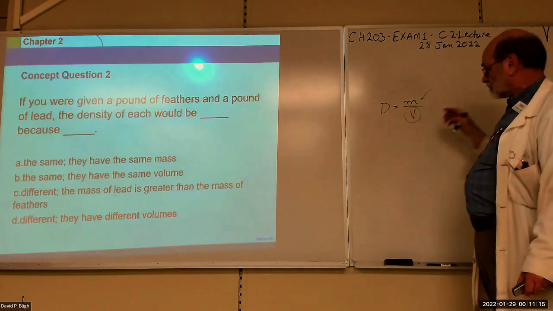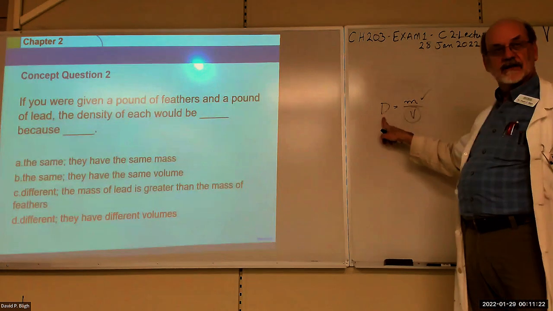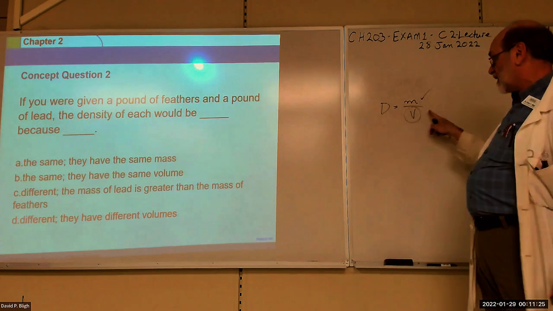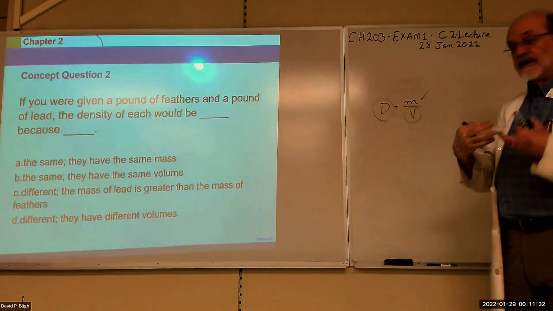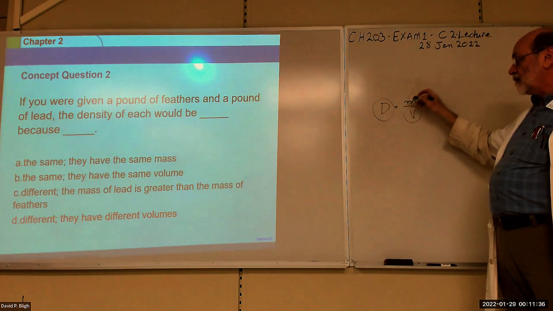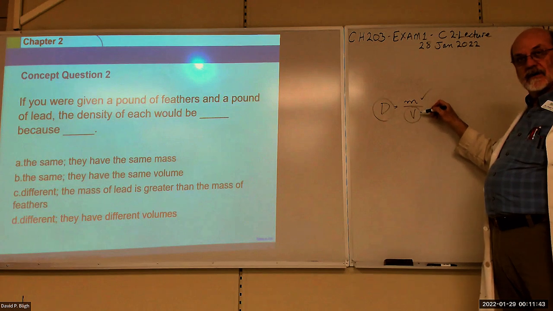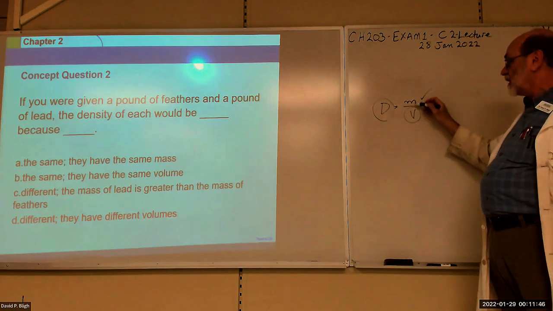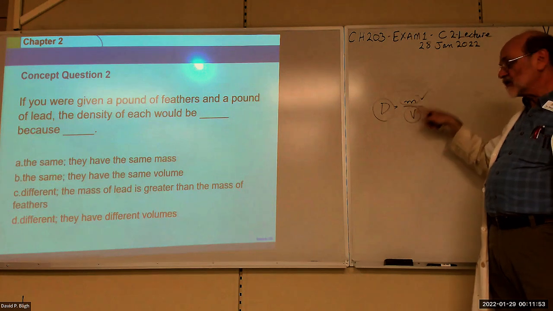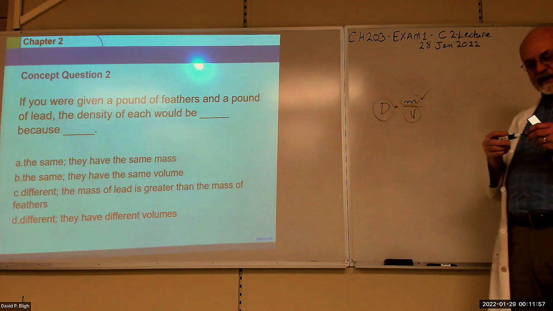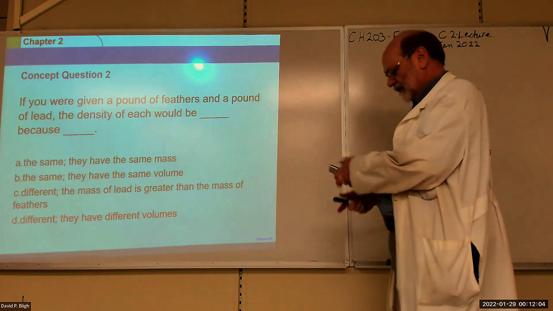So notice, what's the relationship here? If the volume increases, what happens to density? Density goes down. If you make this big, that has to get little. Right? Think of this as a constant for any given substance. And if the mass goes up, then the volume has to go down to hold that constant. But if the volume goes up, then the mass would have to go down. Or if the mass is constant, then if you make the denominator bigger, then the term gets smaller. Okay. That's called an inverse relationship. Okay, I think that's it.